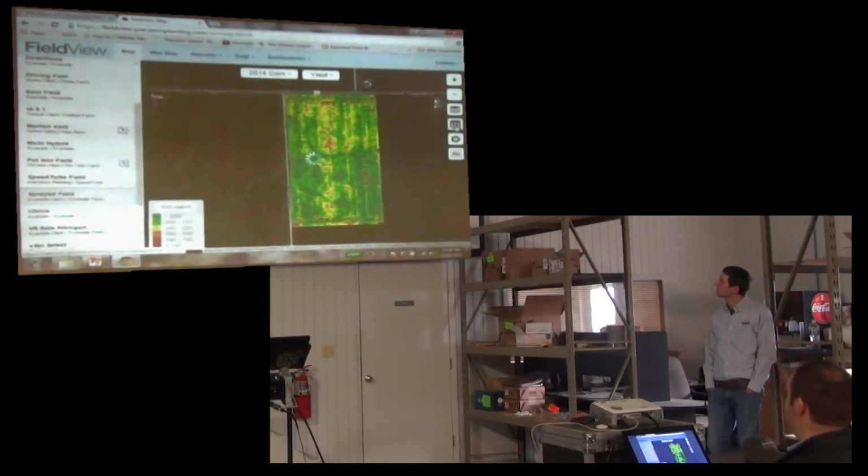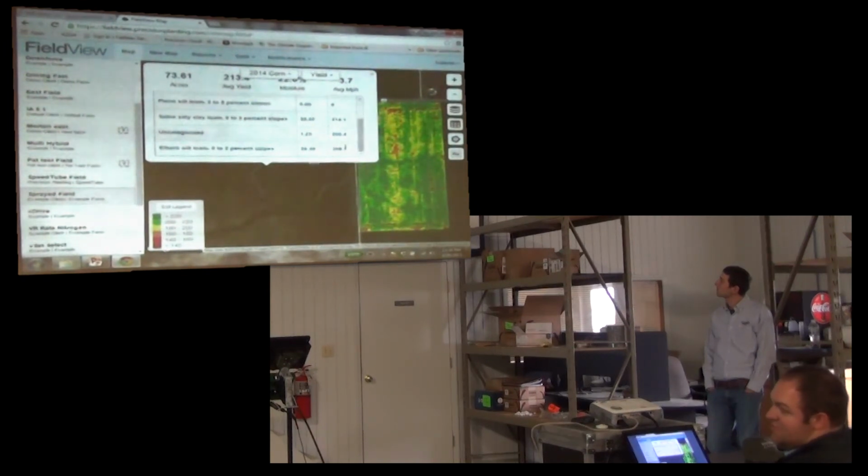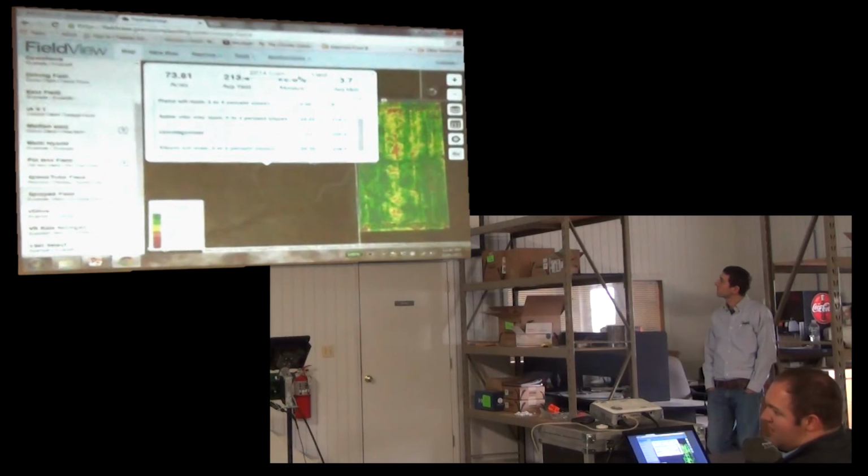And I can hit the report button again. Once it pulls in the zones, I can see here the Drummer average is 224. The Sable is 214. There's some uncategorized soil, and the Elbert soil type is 208. So the soil types are automatically in there. The sprayer coverage shapefile is what was loaded in.